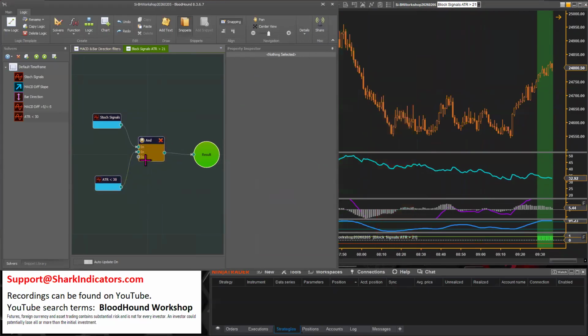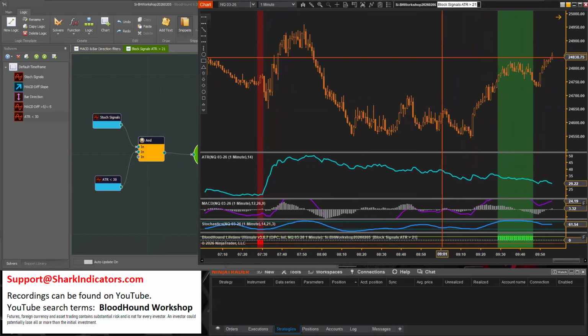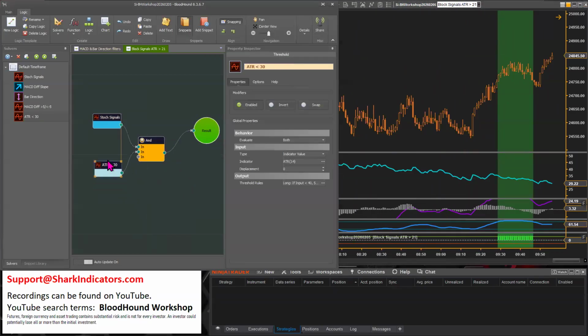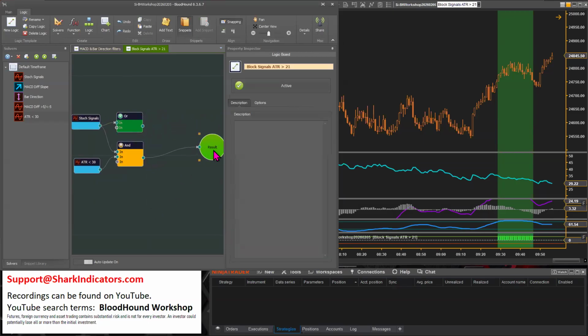All right, so let's connect that up and connect that in. And once again, just so we can see everything, let's do that OR node trick.